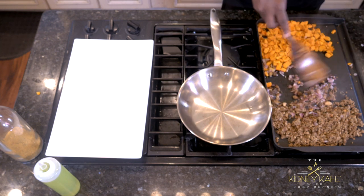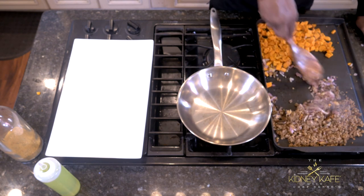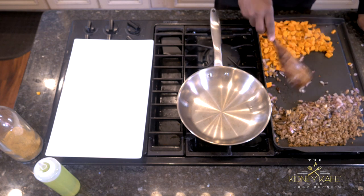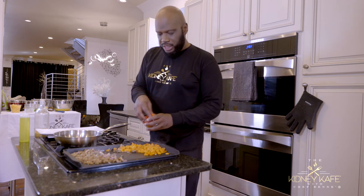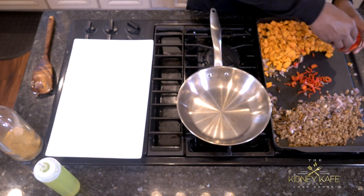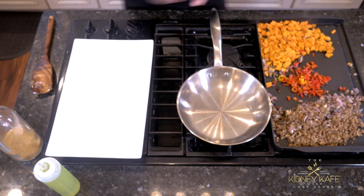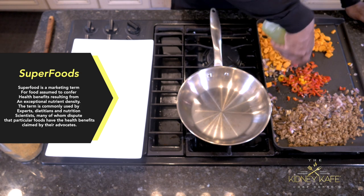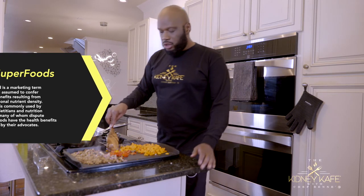Because all of it's going in the burrito, I don't have a problem mixing it. Now, what I see that's missing is I want to add some peppers to it. Look how great this is. These are red peppers. What do we say about that, kidney community? I'm going to tell you, red peppers are part of the superfoods. That is something that is recommended that we also have in our diet.